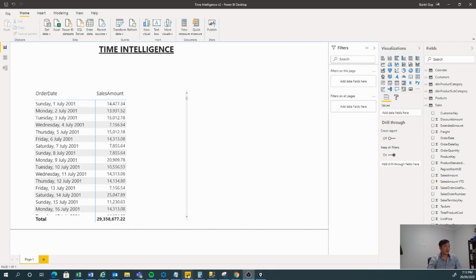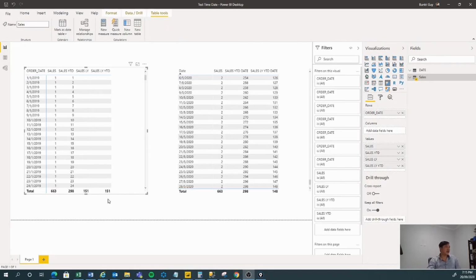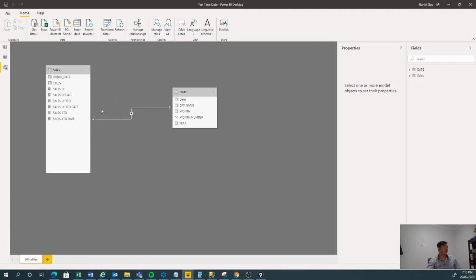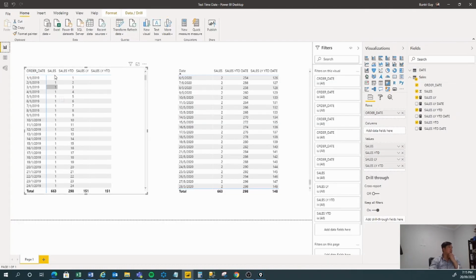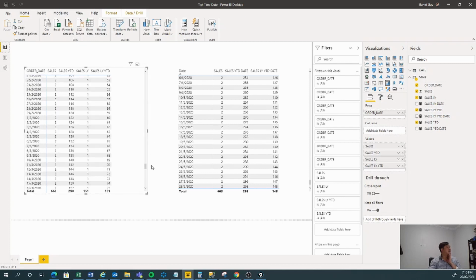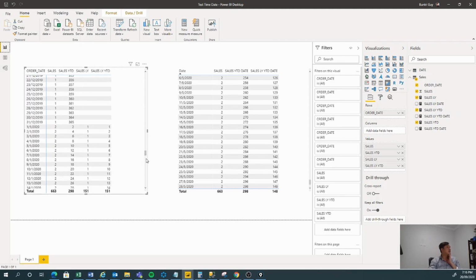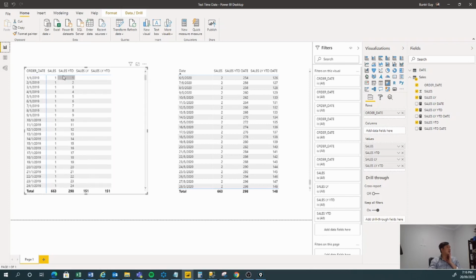Another example here. So here's another example where I'm using a date table. So just a simple table. I just want to show you a simple table. Just sales date and sales amount. So I'll just create sales of 1, 1, 1, 1 up to next year, starting at 2. Alright, just want to see it. So I'll create a sales year to date. Let's have a look. Sales year to date.